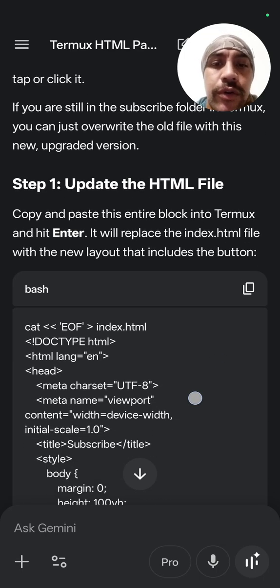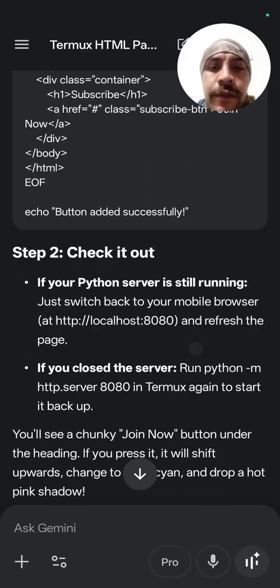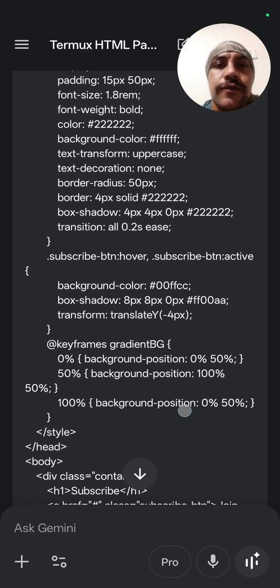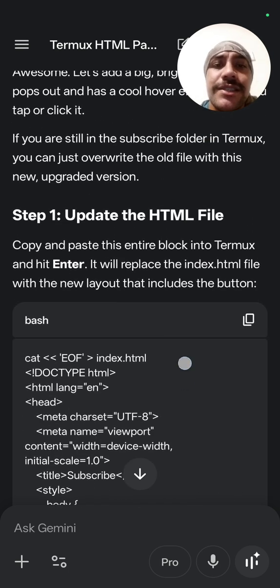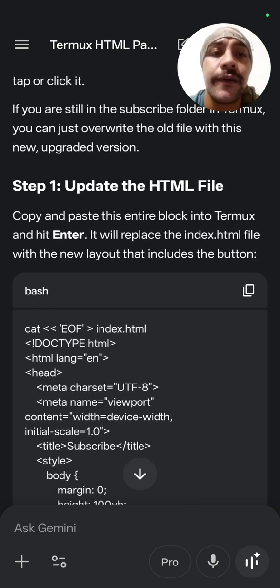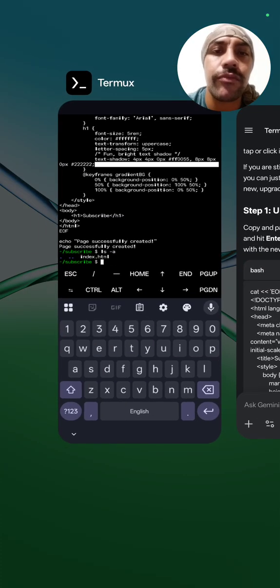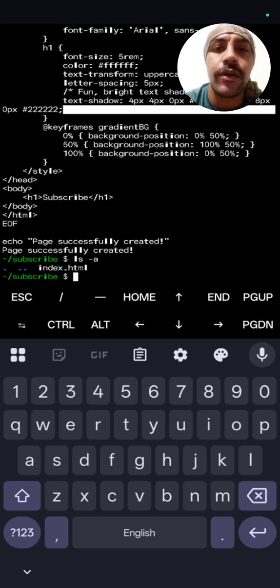So you got an EOF at the top, and then you got an EOF at the bottom, and then echo button added successfully. It should say button added successfully after I bash this into the subscribe folder. So I'm going to copy it.